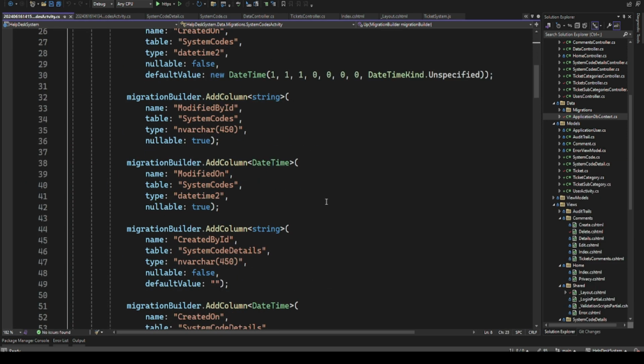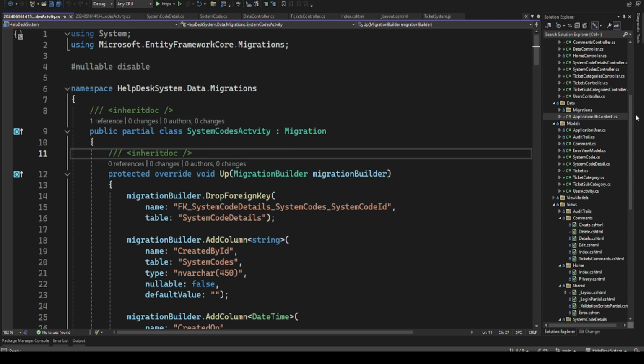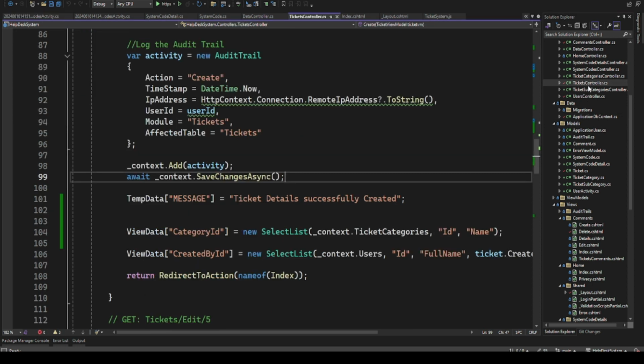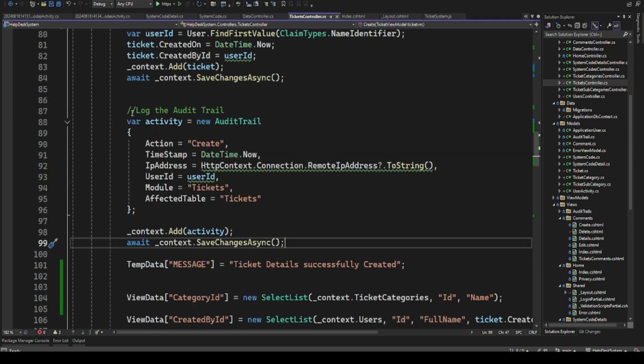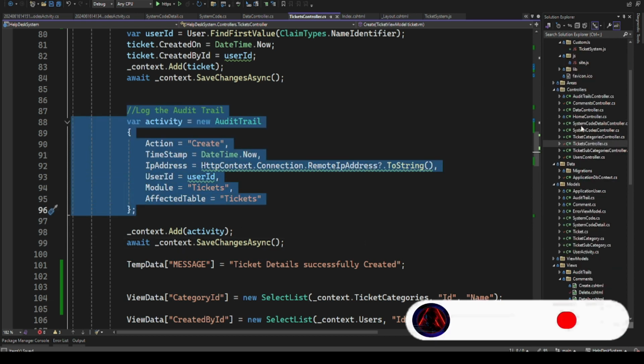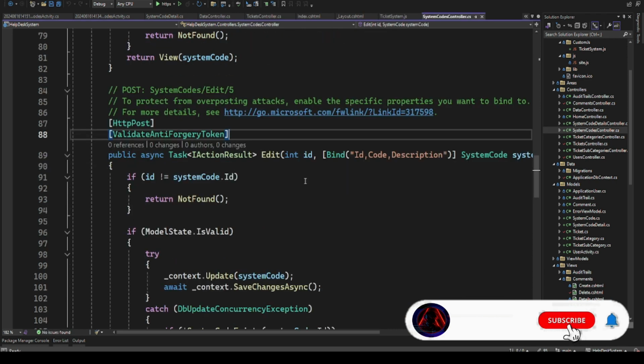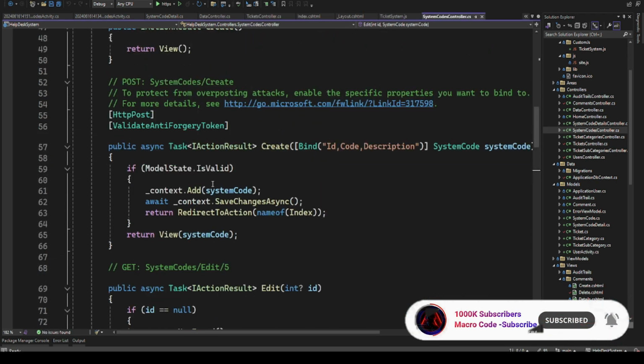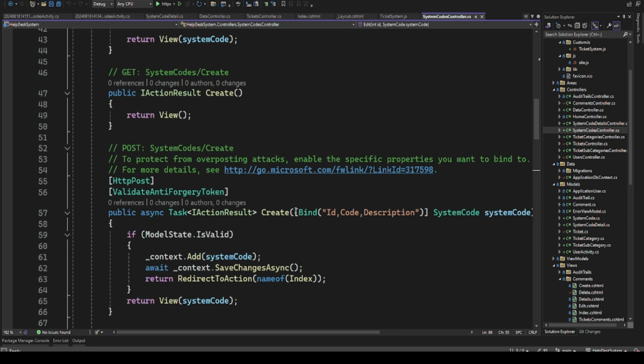So after doing this, remember on our project, you have been tracking the audit trails. So you see this particular code, we need to ensure that we are actually tracking the activities that you are doing. So under our system codes, under create, we can actually remove this binding.